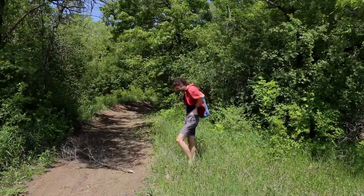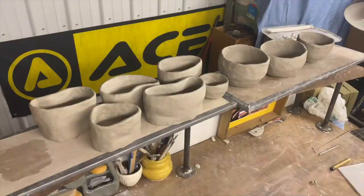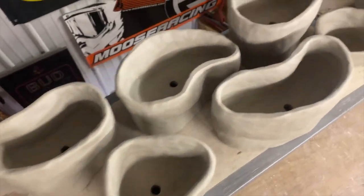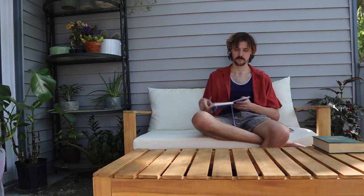Now it looks like I peed myself because I put my shorts back on after I swam in my underwear. After swimming I was just checking out my plant pots quick, putting in the last few drainage holes, and then I drove back to my place where I journaled, watched a few episodes of RuPaul's Drag Race with my best friend, and then I read a book for the rest of the night.